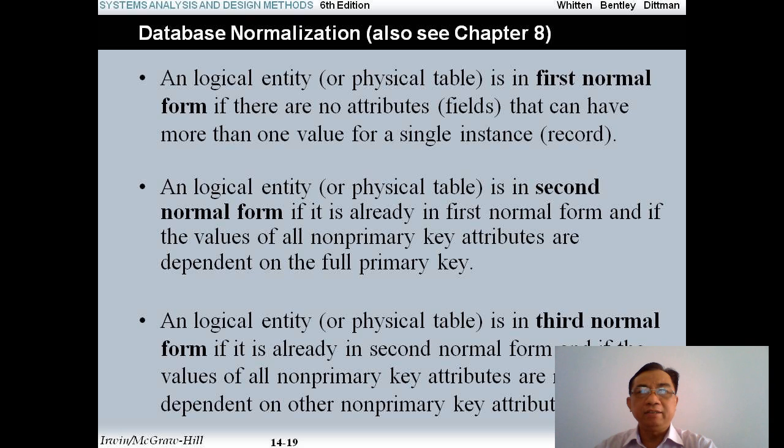A logical entity or physical table is in second normal form if it is already in first normal form, and if the values of all non-primary key attributes are dependent on the full primary key. A logical entity or physical table is in third normal form if it is already in second normal form, and if the values of all non-primary key attributes are not dependent on other non-primary key attributes.